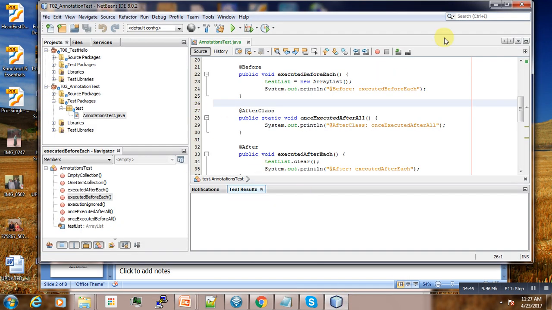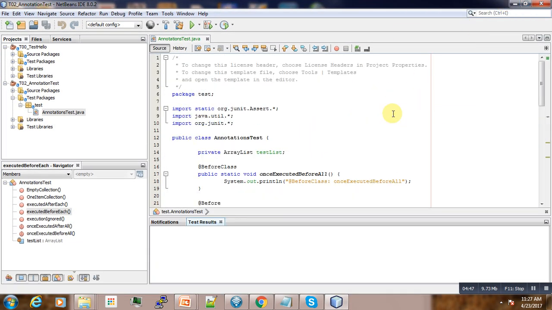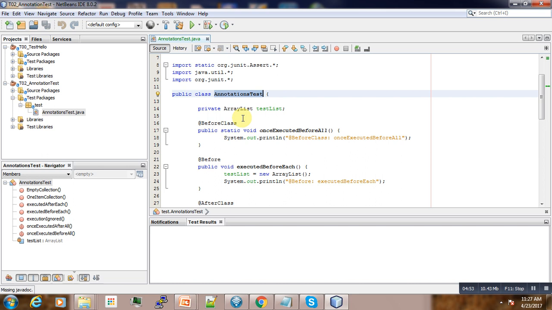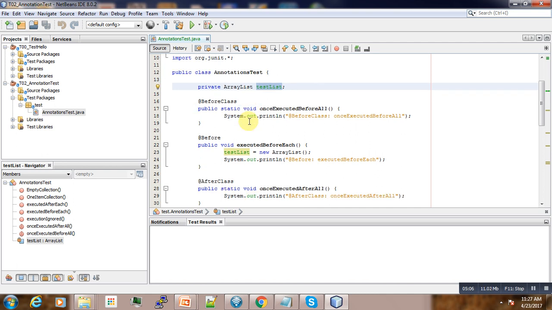So here we have a small demonstration. Here we have our array list that we have declared to be used in the test. We declare here @BeforeClass.